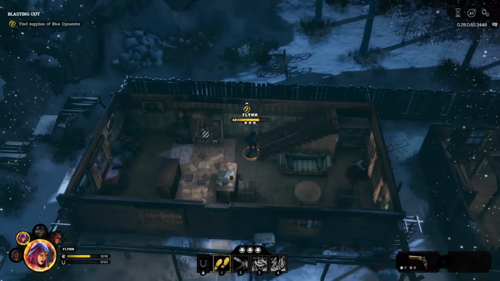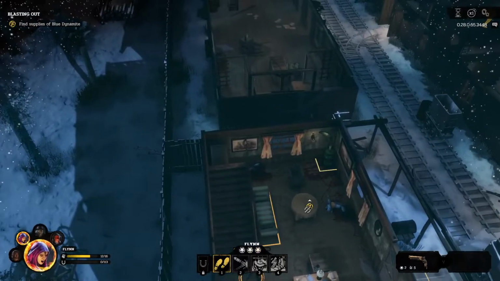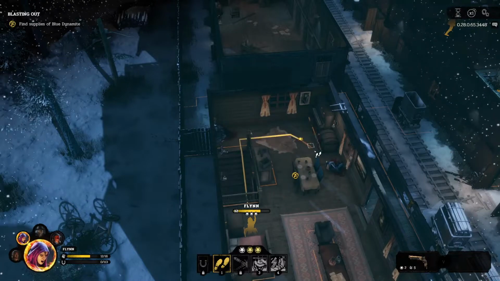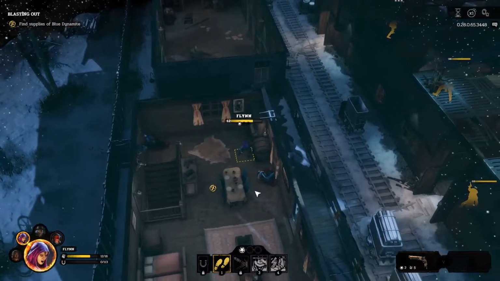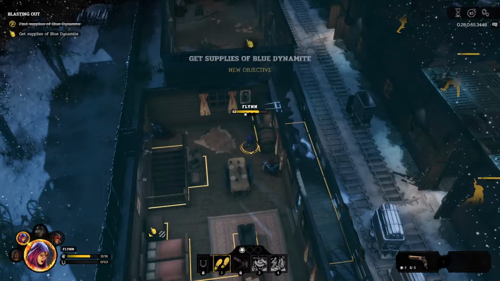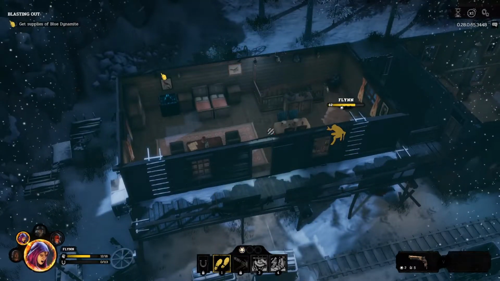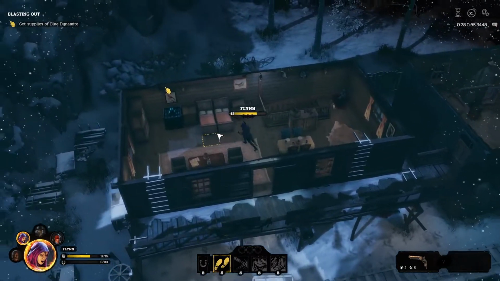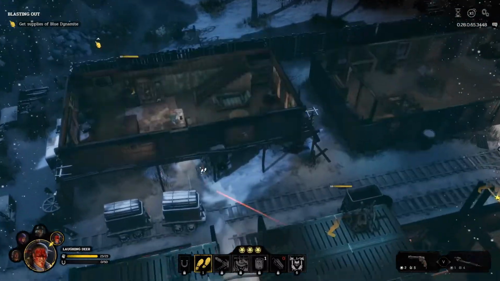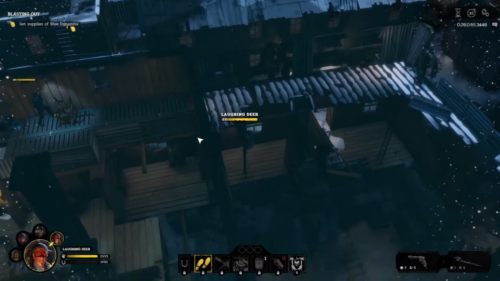Okay, now we gotta find the supplies. It looks like it's in this room. So let me just move. Oh, there's a chest here, so maybe it's there. Found it. Get supplies of blue dynamite. Oh, it's here. Okay, just move towards it then. It doesn't look like there are any more enemies, so I'm just gonna run. I think we're good. No more enemies. Yeah, we did this one.